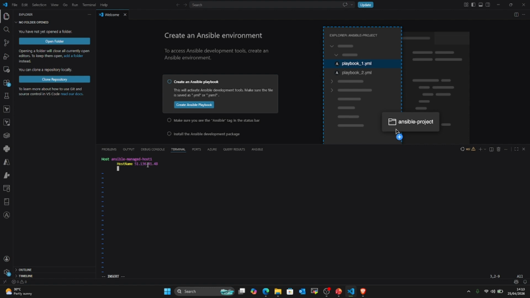Then the user is tech.sam. That's the user you indicated while creating the virtual machine. And then the identity file. Basically, this identity file is what it is going to use to authenticate our control node to the managed node.